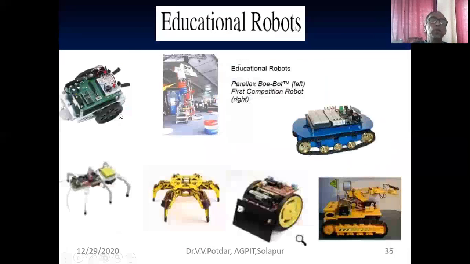In educational robots, this kind of robo we have in our electronics and telecommunication lab, mobile robots we have. Then hexapod robots and boat robo that is used as educational robo. These we have seen already in many applications, in many toys, and in mining detection robots, these microcontrollers are being used.